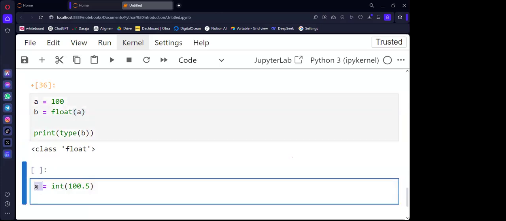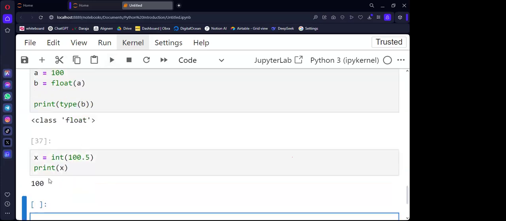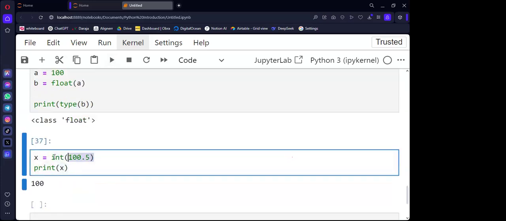Casting is where you are trying to convert one data type to another, but at the variable definition. Remember here, I don't have another data type that I'm trying to pass here to convert. I'm just trying to convert it at the variable definition level. So when I print X, you notice that I'm going to get an integer, though the value was a floating point number. So this process is called casting: converting one type to another at the variable definition level.